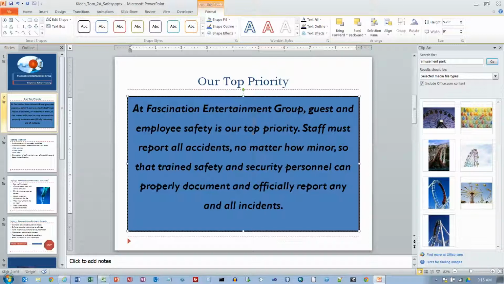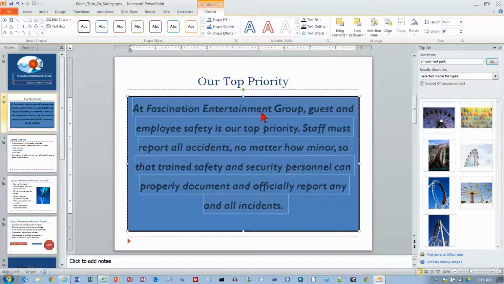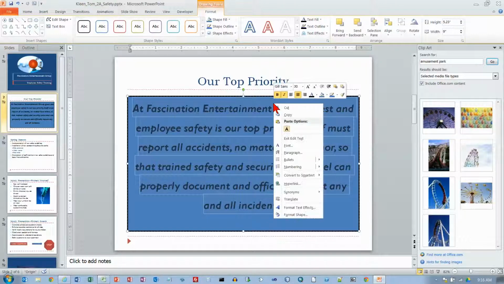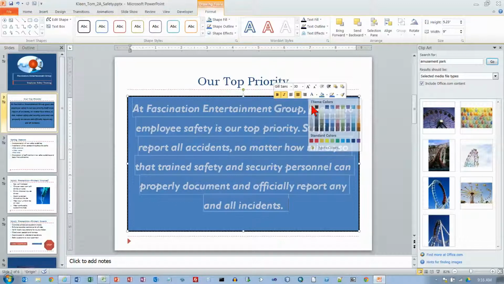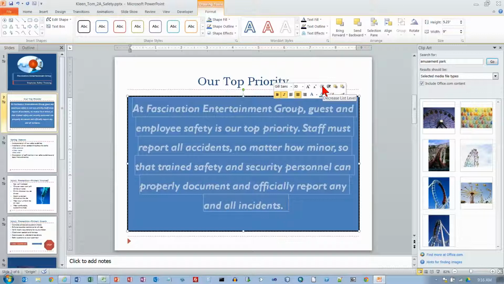Click any place in the paragraph and do Control A to select all of the text. That's pretty much a universal command. Right click in the selection to display the mini toolbar. And font color is going to be white, Background 1. So let's go to our font colors here, and White, Background 1. And save our presentation and flip over to page 734. And it should look pretty much like the picture on the top of page 734.